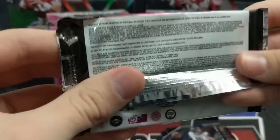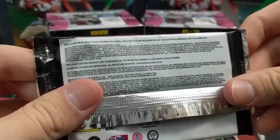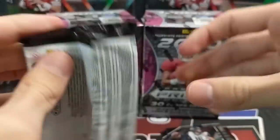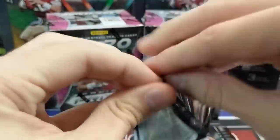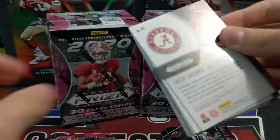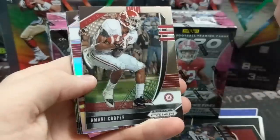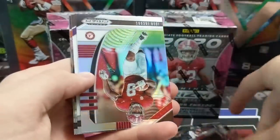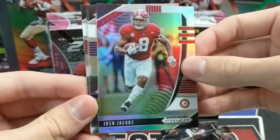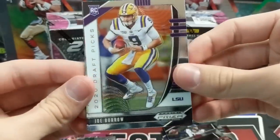Let's go take a look. I haven't looked yet to see. I think you can get numbered parallels in here — numbered from 125 to 1, so there is some numbered stuff. I've seen JT Pack Breaks did a few videos of this and he hit some numbered cards. Marri Cooper, and a silver of Josh Jacobs. It's pretty cool — he had a very good season last year.